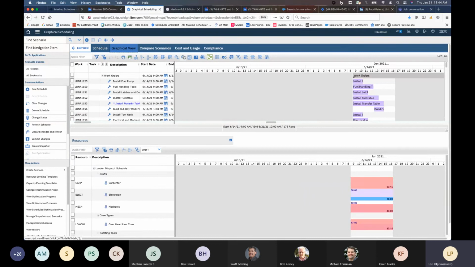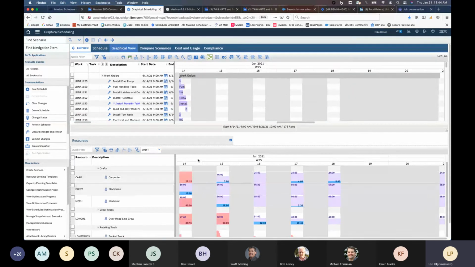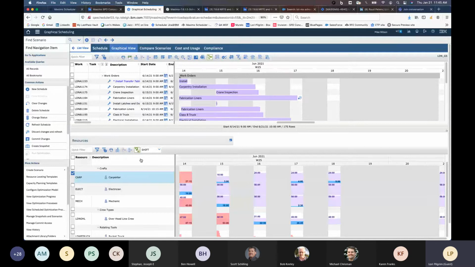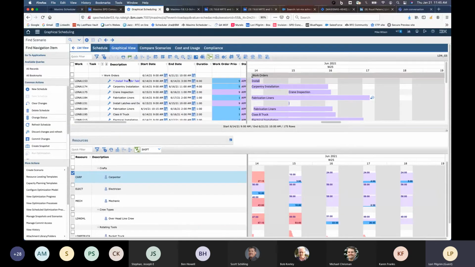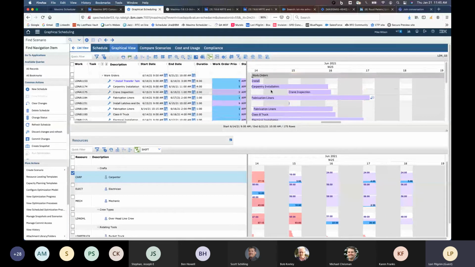So if I zoom to work and I look at my week here, you can see that pretty much everything's scheduled on Monday, and I have overages on each of these. I can sort by my carpenters, and I can see the duration of all the work that is assigned to carpenters, all filtered to that, and then I can start moving things around according to maybe priority.